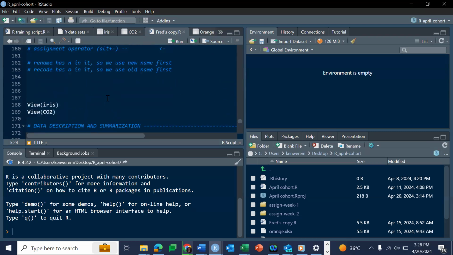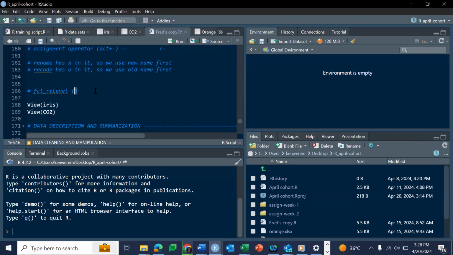Okay, so the next function we're going to look at after recode is what we call fct_relevel. So I'm going to write that, fct_relevel. So what does fct_relevel do? The fct_relevel function rearranges values within a variable in the way that we want it to be.